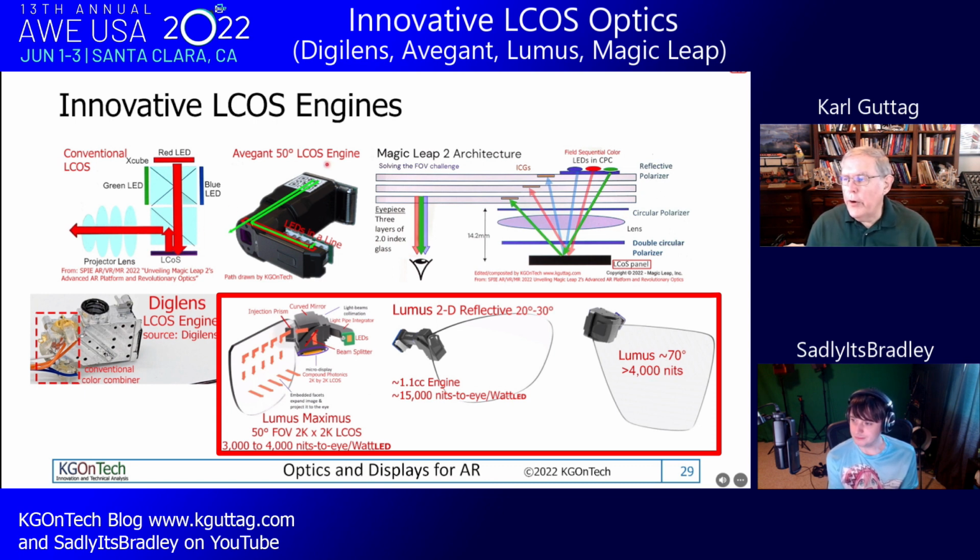You have people who are basically saying, if you want a glasses form factor and you want only 20 or 30 degree field of view, well, you can use LCOS. You don't need to go to micro-LEDs. We've got color solved already, all that stuff. So I think you're going to see a resurgence of these type of engines if that's what you want to do. I also heard that Meta was also looking at a more informational display type of glasses. Yeah. So we may see that.